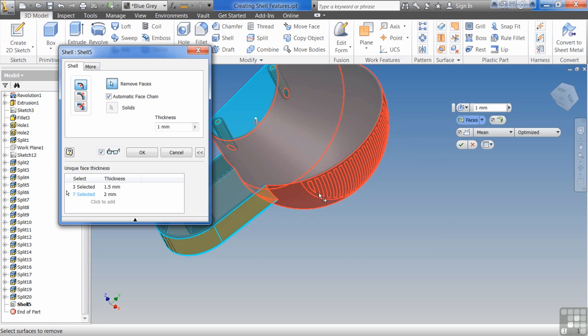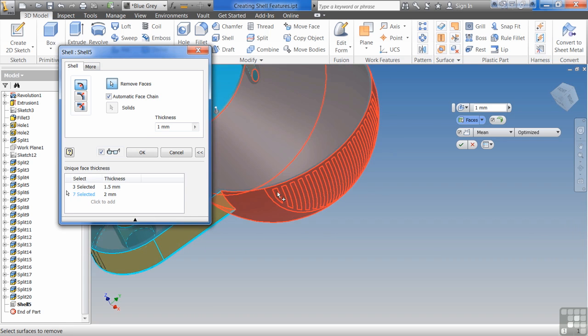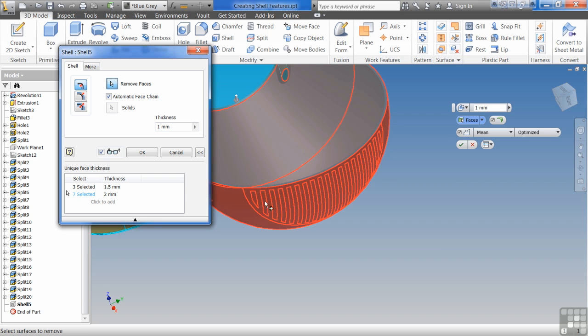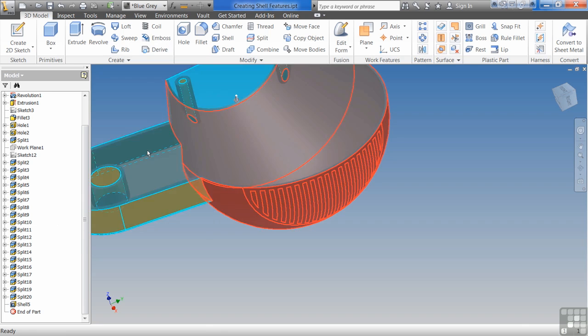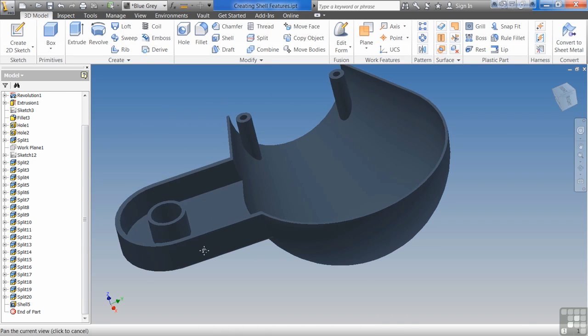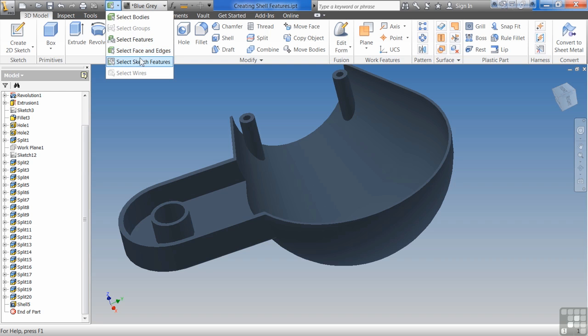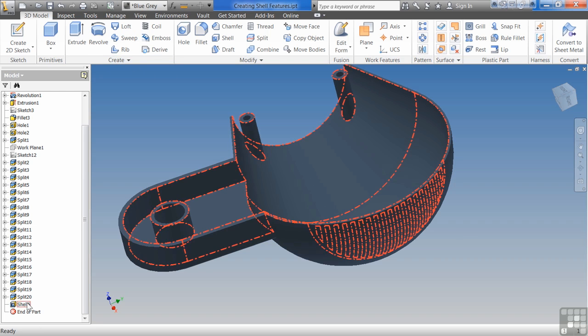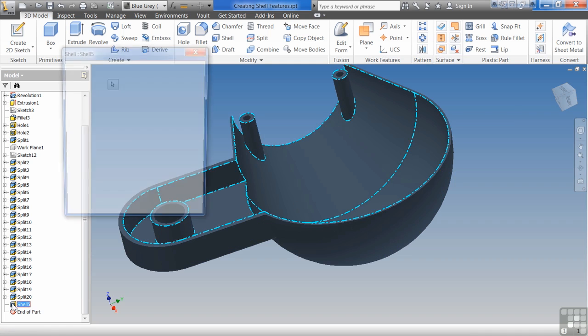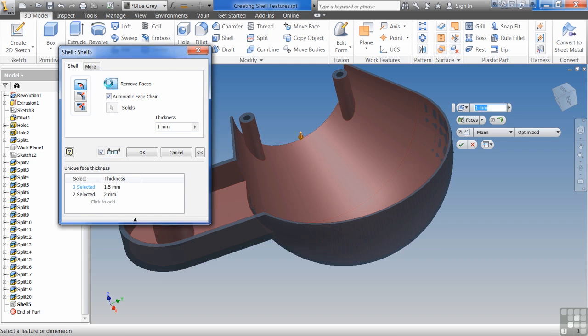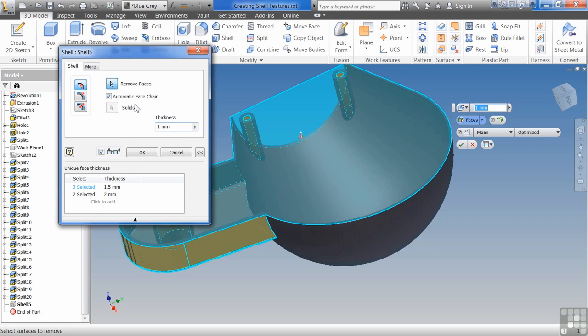And then I also need to remove the vents here. We have the vents over here, and you'll notice it's not letting me select them one at a time. So I'm going to hit OK just so we can take our multi-wall thicknesses. You can see our screws now are 1.5, our standoffs, and then our handles at 2. I'm going to come up here and say, instead of select that, sketch features. I'm going to come in here and double click this again. And this time, see there, I'm going to turn off automatically chain faces.